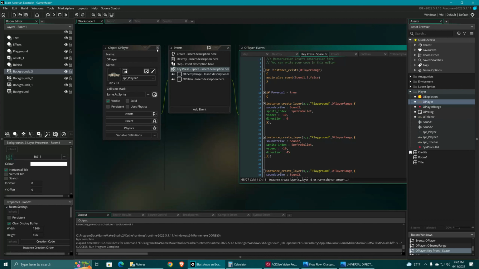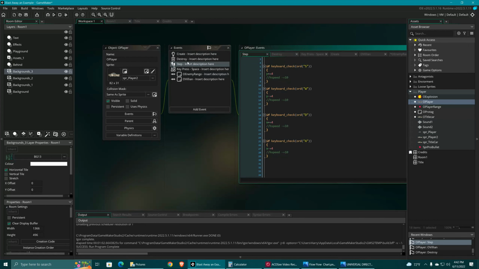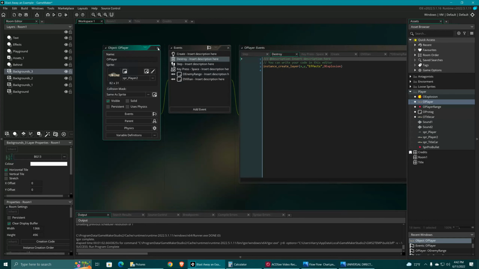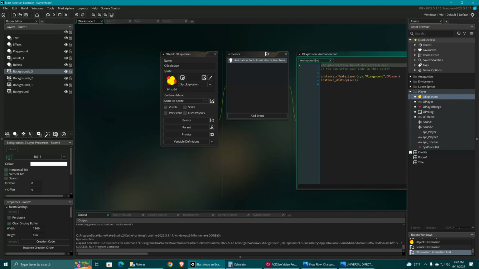So, when the player is destroyed, in the effects, it's going to create an explosion, which is going to appear above us while we respawn. And the reason we're going to respawn is because the explosion at animation end is going to create the player and then destroy itself.